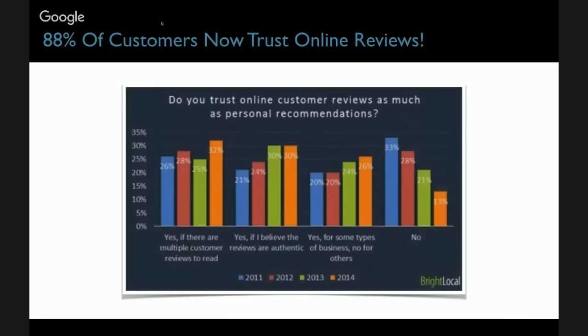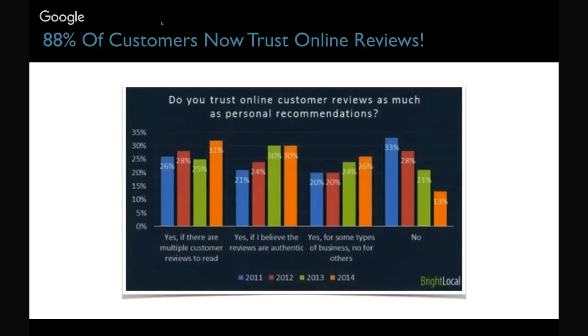Now, here's the really important part that ties this whole thing together. When you're looking at the front page of Google, all you're really getting is all of the available options. That's not driving consumer behavior to purchase. What is driving the actual purchase behavior, which is somebody signing on the dotted line, getting a mortgage from you rather than one of your competitors and actually generating a commission for you? What makes that happen is the online ratings and reviews that these people are finding on the front page of Google. So this is a showcase of a study that was done by Bright Local, showing that 88% of customers now trust online reviews.